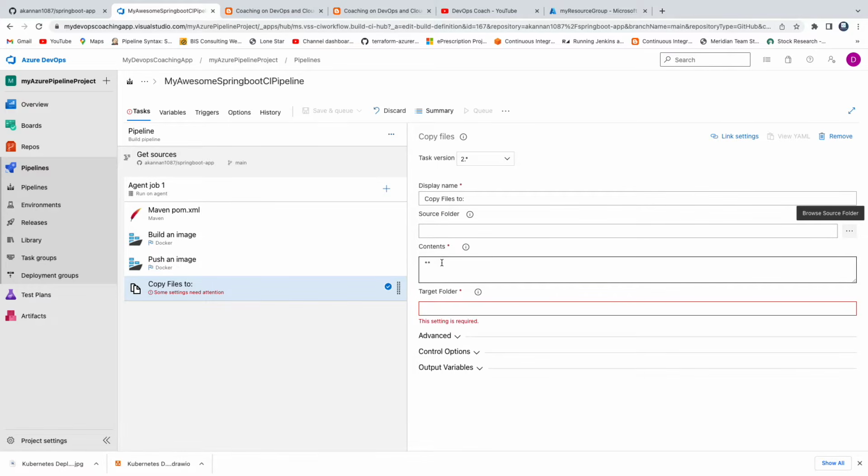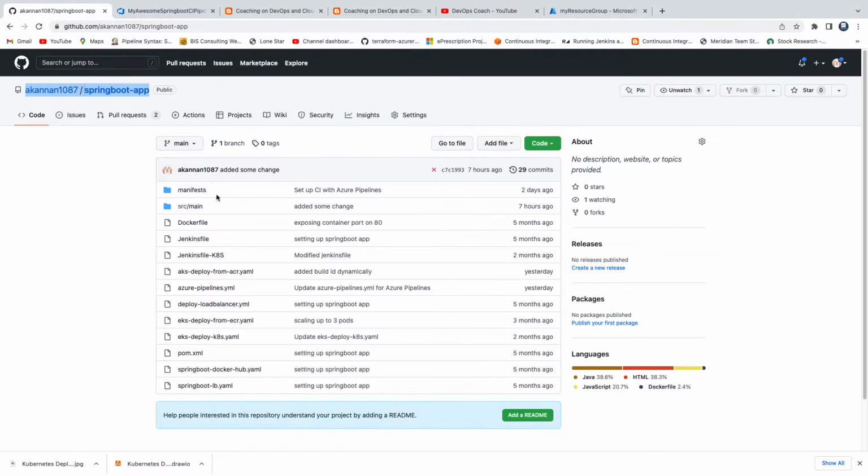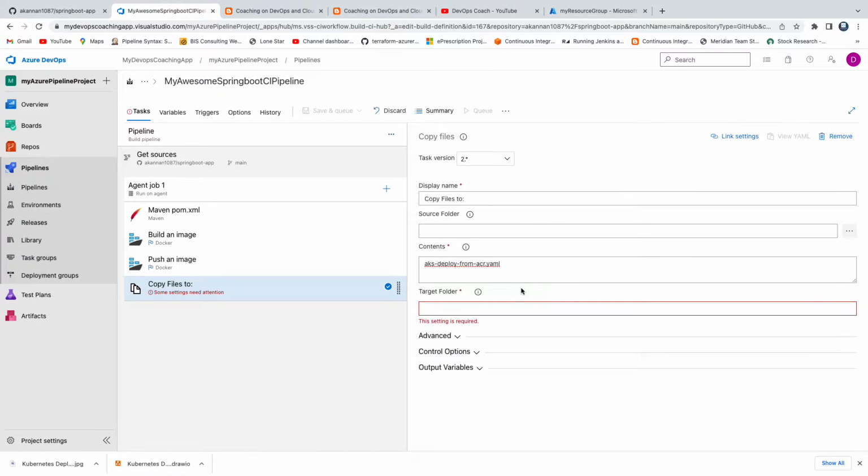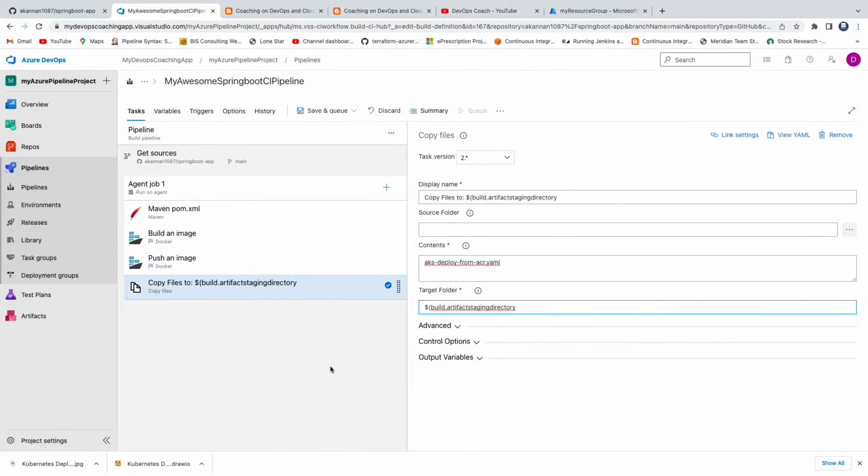Okay, so as part of the contents, I'm just going to mention the file name. So go ahead and mention the file name. Perfect. And then where it is going to copy, you can click on this and mention that. So it needs to go to the artifact staging directory, so you can just mention like that.